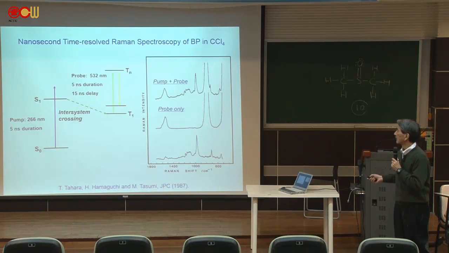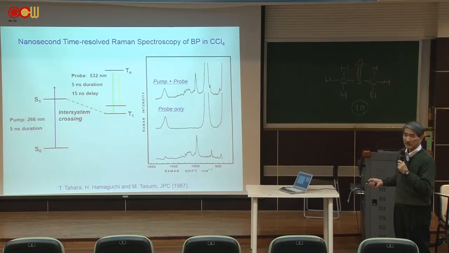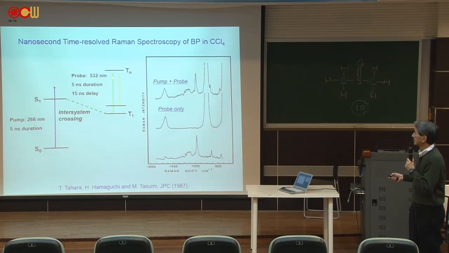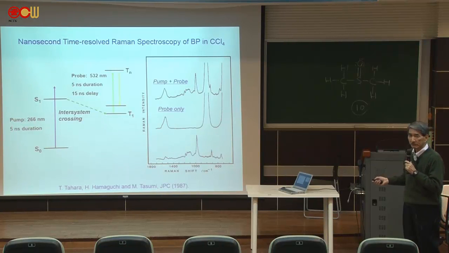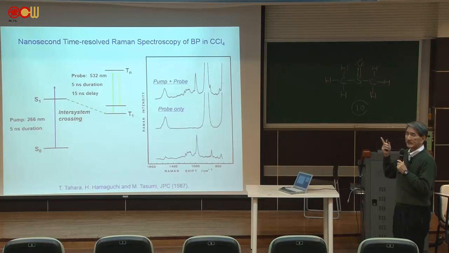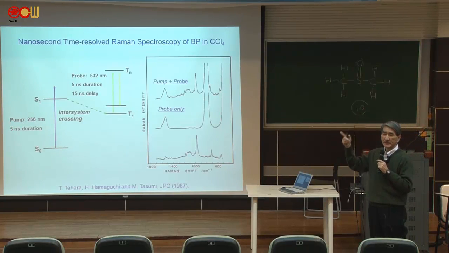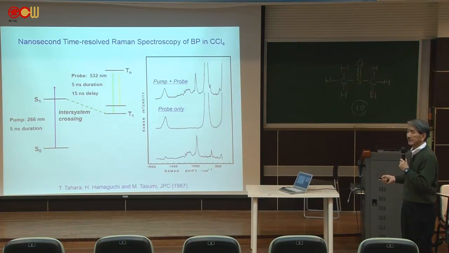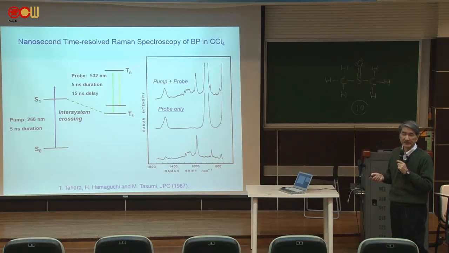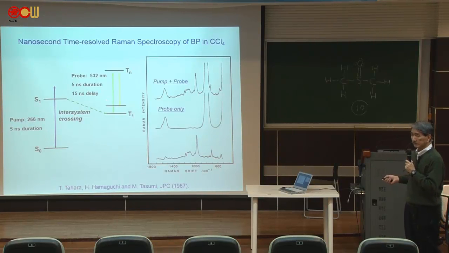And we use what's called resonance Raman scattering, in which we use an exciting laser line that has the same wavelength as the T1 to Tn electronic absorption band. So we photoexcite the molecule in the electronic absorption band. By doing that, we can have the resonance Raman effect. And then the intensity of the benzophenone triplet state will be enhanced by an order of 10 to the third or 10 to the fourth, and we can easily see the Raman spectrum of the triplet state.